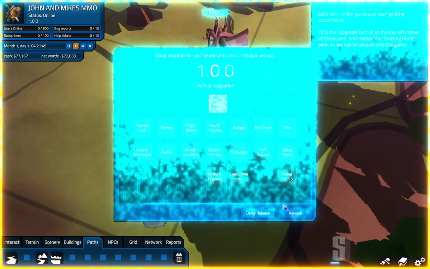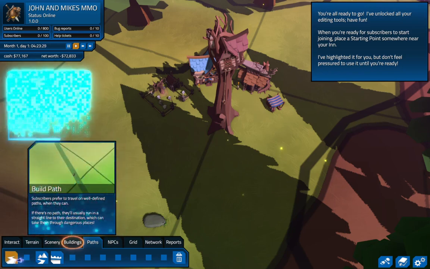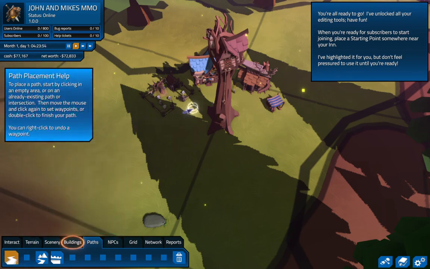I don't know. Release. You're all ready to go. I've unlocked all your editing tools. Have fun. Okay, well, I want to set a pass. There we go. Now we got the pass.